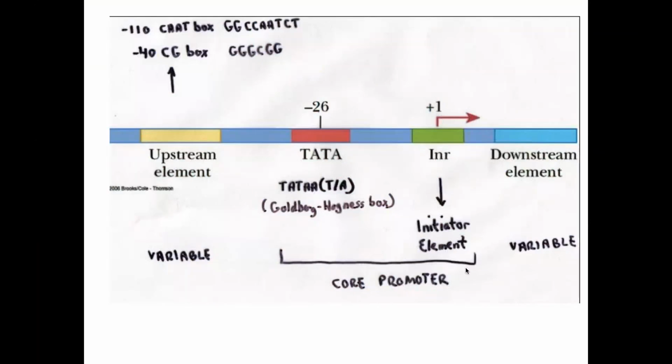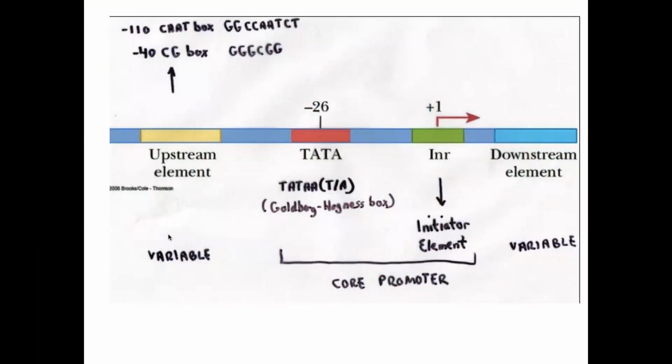However, upstream of that, there can be other additional consensus sequences that are associated with the promoters of the eukaryotic protein encoding genes. So here in this diagram, they just refer to these additional consensus sequences as upstream elements. Actually, they can be downstream as well. So in other words, they can be all around the gene sequence that's ultimately going to be transcribed, and to produce an mRNA transcript that carries information for protein production.